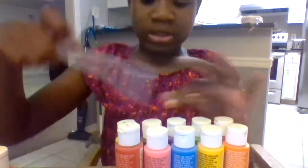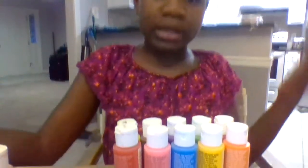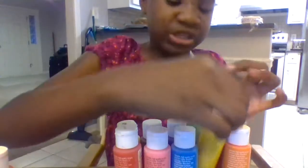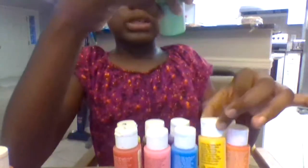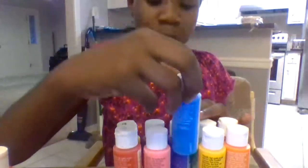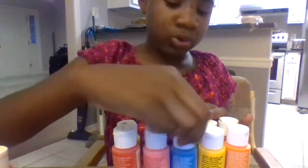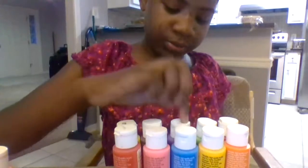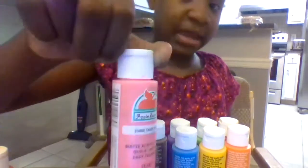That's why I have this, just in case I gotta stick it in there and get more out. And I have yellow. This is called just Yellow. This one is called Lime Sherbet. This is called Cool Blue. This is Petunia Purple. I don't know that word. We have Cotton Candy Pink.